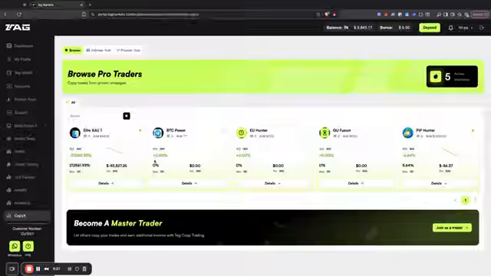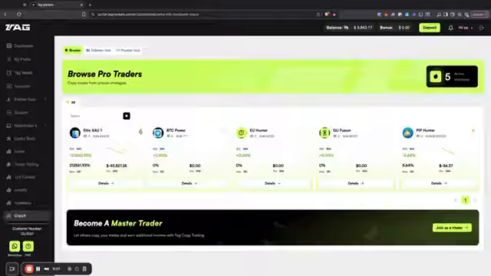So once you log into your back office, soon you're going to see a CopyX link. You would click this link. It would take you here to the browse page. In the browse page, you're going to quickly be able to see all the different strategies that are available to you. And you can see all the statistics. You can see the ROI, a visual representation of the ROI, max drawdown, P&Ls. So you're going to be able to see at a glance potential strategies that are of interest to you.